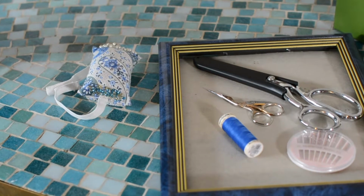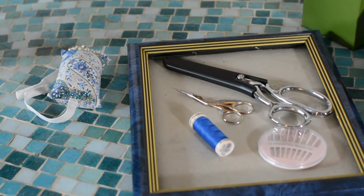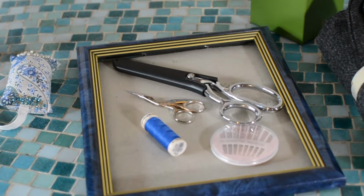Today I'm going to be showing you how to make a DIY brooch holder. This one is using a picture frame and then just some fabric and some quilting batting and things like that. First thing you'll want to do is gather your supplies. Here I have some tape, pins, spool thread, needles, and then my thread scissors and my fabric scissors.